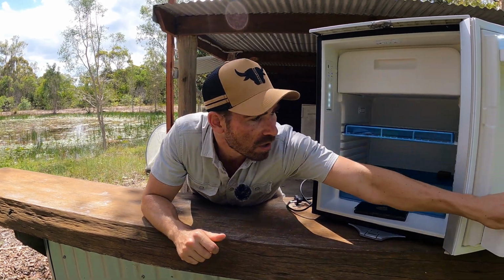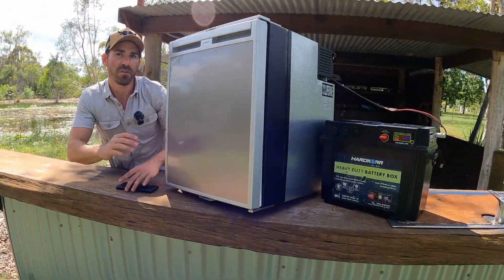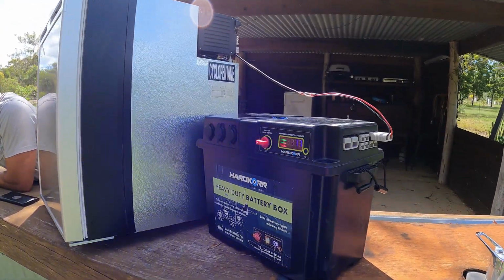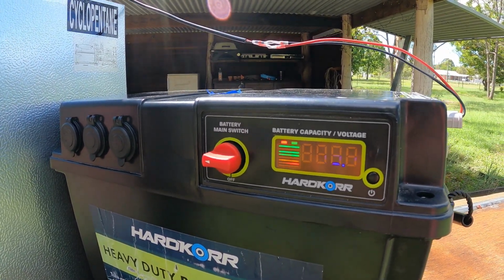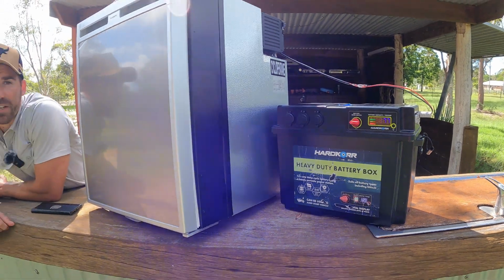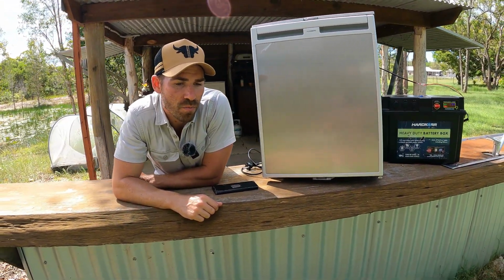If you're using it for what I'm currently doing, where I've basically just got that battery box that it's hooked up to, I'll close it up, Lloyd, and you can show them the battery box. If you've just got it hooked up to that and you don't actually charge it while you're away, just be warned, you will only get about a day and a half usage in hot weather. And it worked out it was using 3.8 amps per hour for the day and a half. So in no way am I saying it's a bad fridge.